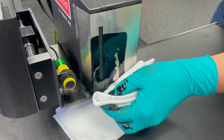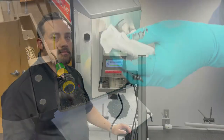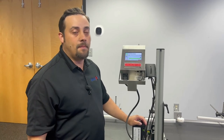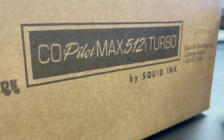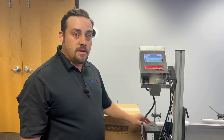I'm going to take another clean wipe here and just clean the face of my print head off. Once you've completed the whole process of commissioning, it's time to check the print quality. We're going to get a box together and run it past the print head and see what we've got. Once you've taken a look at your print quality, you can determine whether or not your print head needs another purge. If it does, go ahead and hit the purge button and purge out the front of the print engine, catching any ink with that lint-free wipe and moving up as you go.